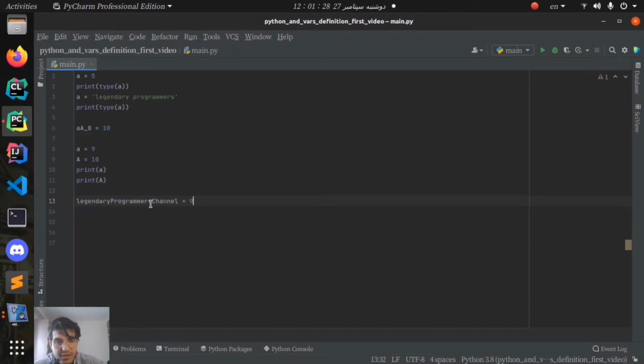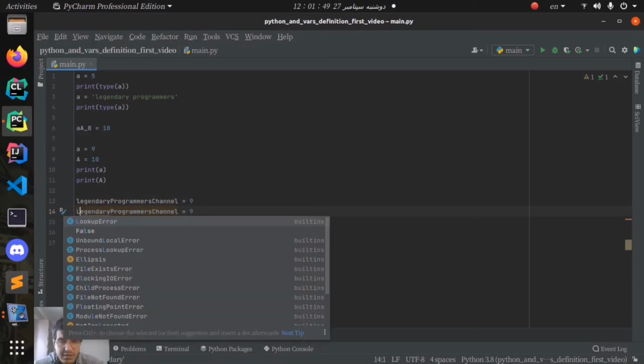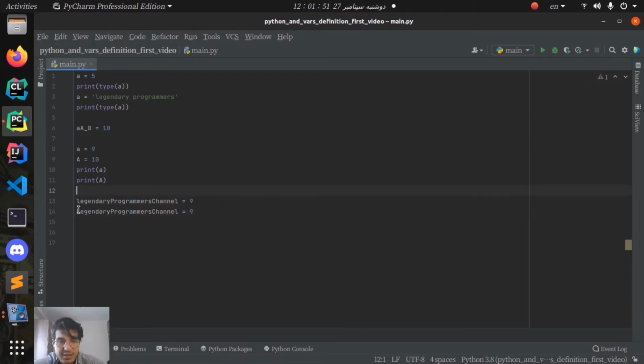and I will assign 9 to it. You see, the first letter of the first word is lowercase, and the other words' first letters are in uppercase. And in Pascal case, we will write each word's first letter in uppercase, and you can see each word starts with an uppercase letter.